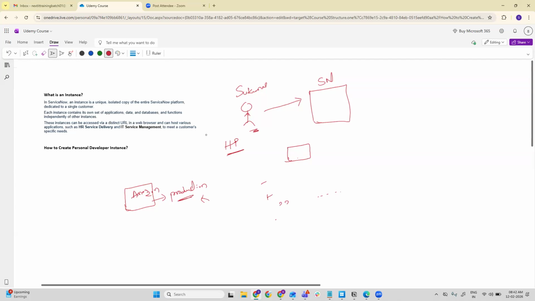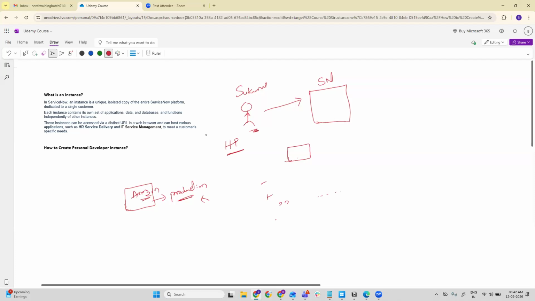They will never do it, guys, because if any small mistake is made by a developer in the production instance directly, and the website crashes because of a small mistake, it will be a huge loss for Amazon. On big days like Big Billion Days, they will not take any chance. They will be very careful. So they will not do any customizations or developments directly in the production instance.